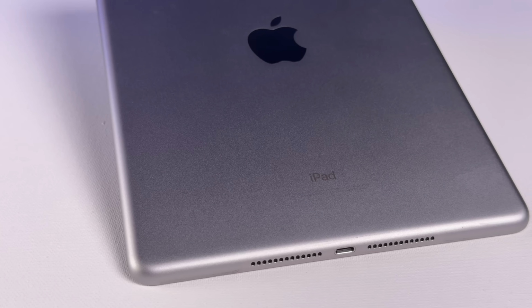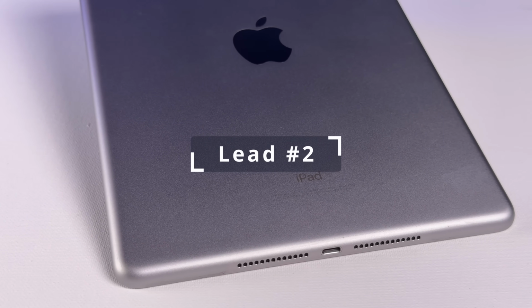Like I said, I haven't had any connectivity issues with the Mac, with the regular version on Mac. Some people claim that they have. I'm not saying that you are wrong, but I'm saying that it might be something else other than the mouse. So let's jump to lead number 2. For lead number 2, I'm looking at iPadOS.